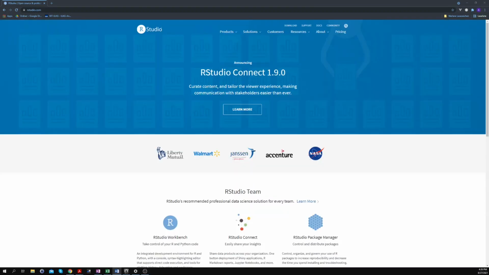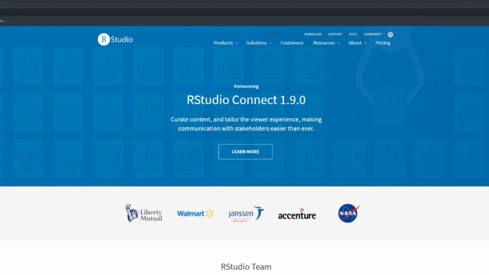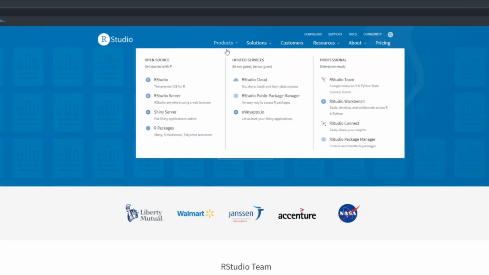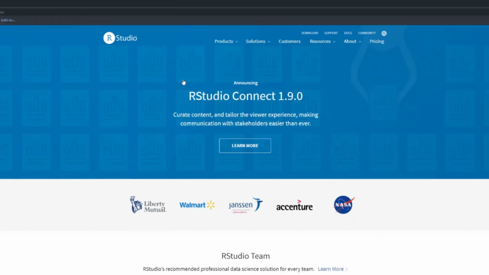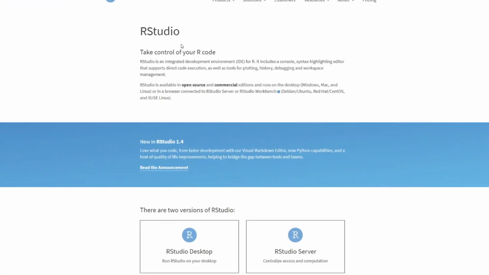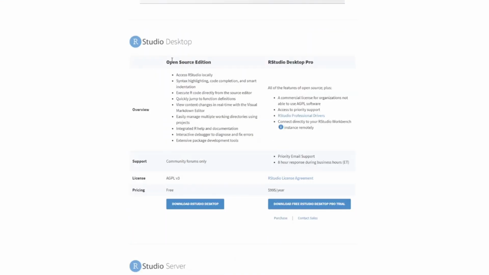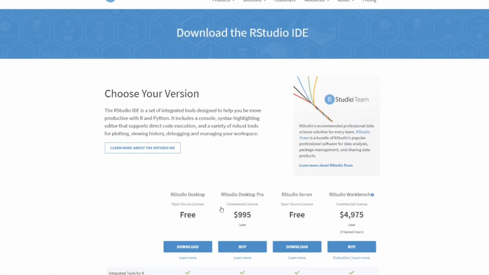Okay, so we first go to the website rstudio.com. Here we select RStudio under Products, RStudio. Then we scroll down a bit and select under Open Source, open source edition. We select download RStudio Desktop. Here we click on download again.